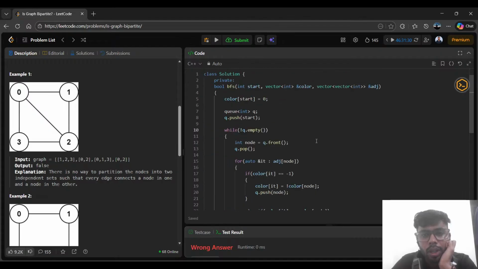Everything looks fine, then why is it causing an error? What's the issue here?